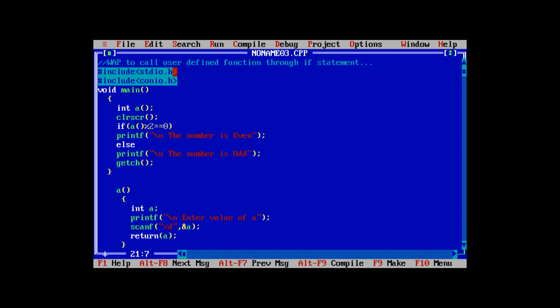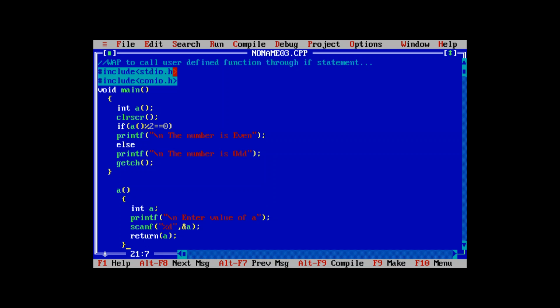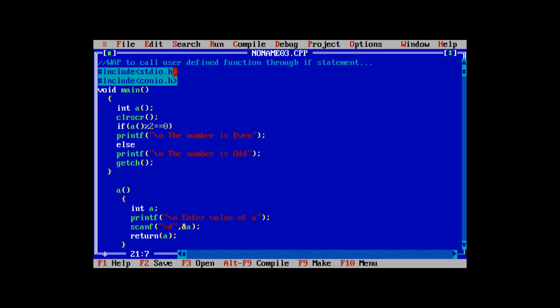Now if I compile this code, there is zero error. Wow, great. If I execute this code, enter the value of a, that is 10, the number is even, right? Now again, if I give the value as 3, the number is odd. So this is simply finding whether a number is odd or even, but within the function we have to use the if statement, that is along with the function it is including the if statement, and how the if statement will execute.